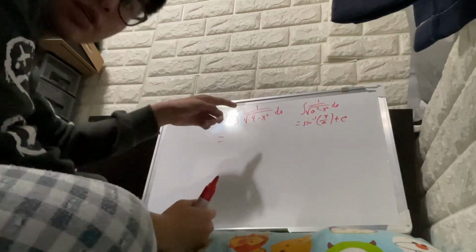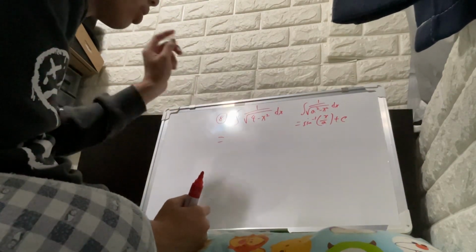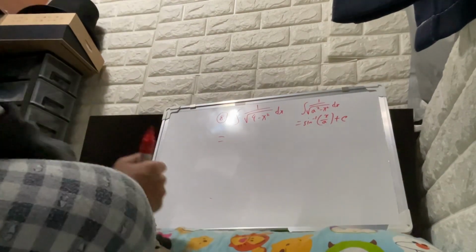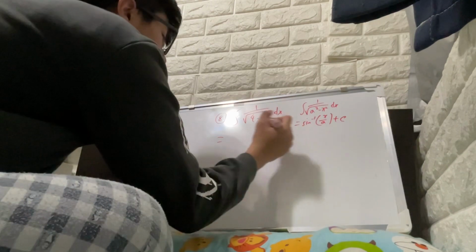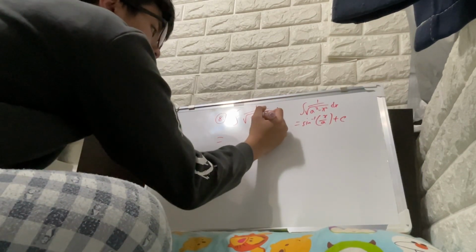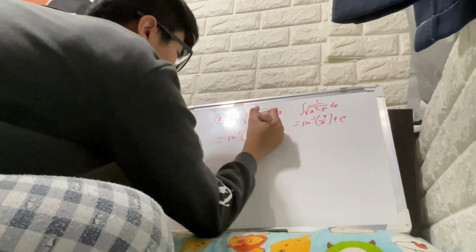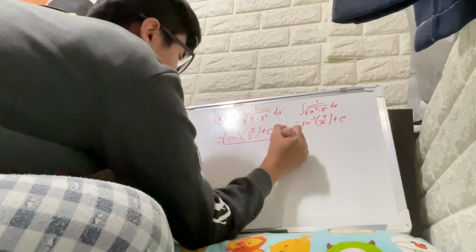To do this integral, you can use trig substitution, letting x equal 2 sine theta, and keep going, and you will get this. So using the formula, 4 is just 2 squared, so you get inverse sine of x over 2, since our a is just 2, plus c, and that's our answer.